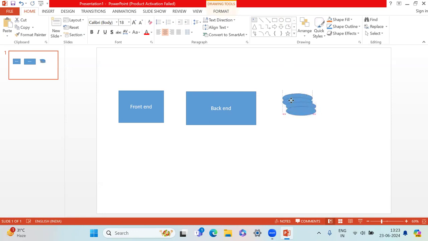The picture that I'm using for the database is a cylinder that's got data inside it. Maybe I could have even used a square for it, but in so many videos I've seen people using some kind of a container. That is also true: a container can contain something. So data is in this container, and this is how it is. There is a front end, there is a back end, and there is a database.